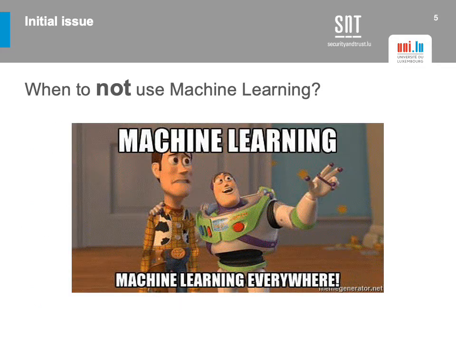This is kind of a joke. It's a famous meme that you may know, about machine learning everywhere. The idea that I wanted to tell you is that if you go to the industry or if you go to academia, sometimes people just want to apply machine learning for the sake of applying machine learning because it's trendy. But it's really important to know when not to use machine learning, because even if it's trendy, sometimes it's not good to apply it in some solutions.